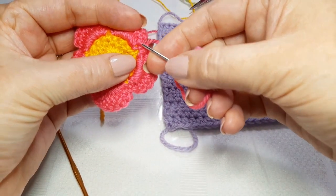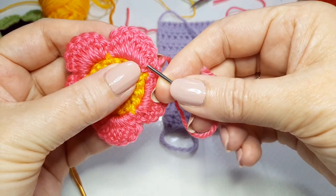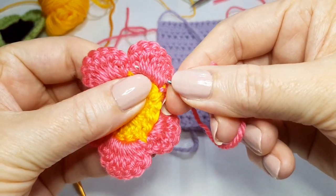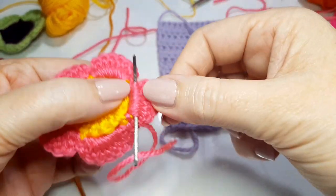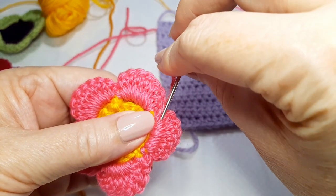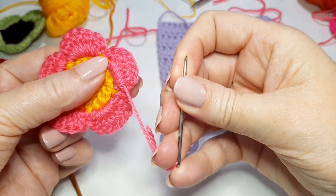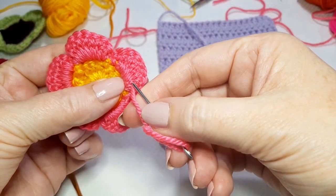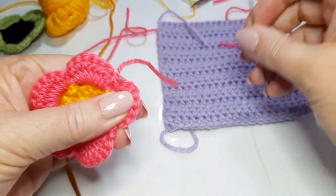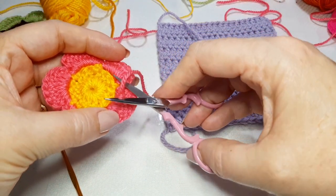Come like this. Just go into the back loops. Once, twice, three times. Lionel Richie's song comes to mind. Once, twice, and skip one, and there we go again. There we go. Quick and easy. Cut off that little piece.